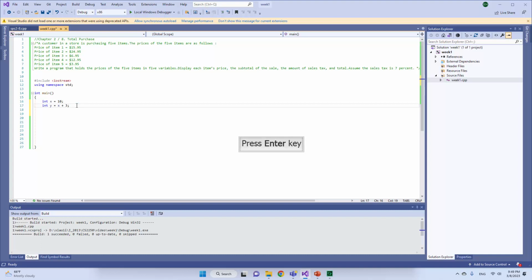The second data type is the floating point data type. Floating point data types are used to represent decimal numbers. In C++, the two most common floating point data types are float and double.